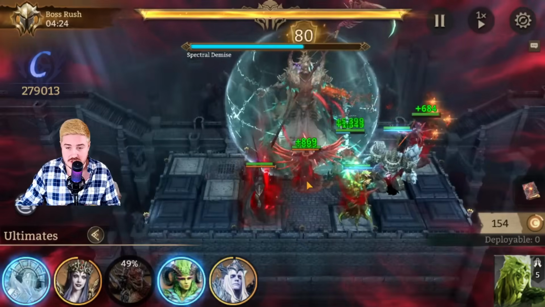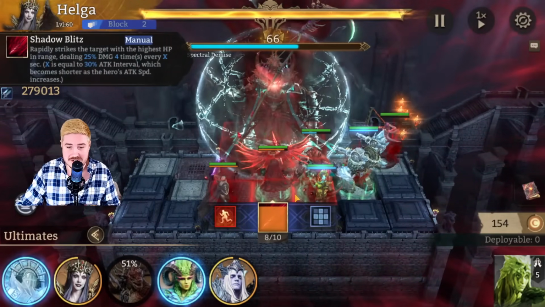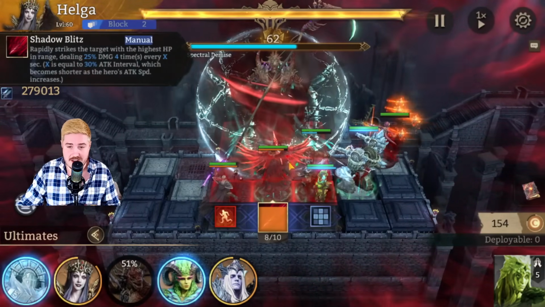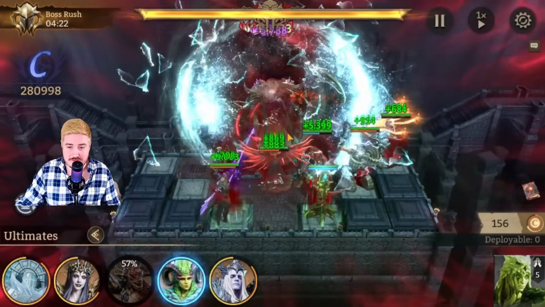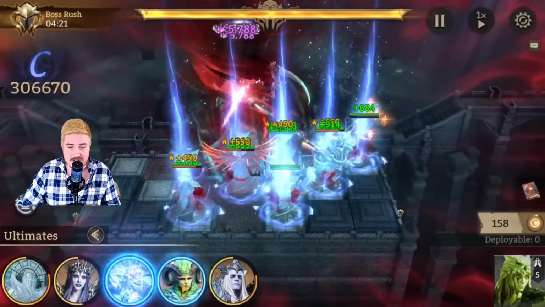Keep an eye on Helga here. Just look at what she does. I'm trying to do super slow-mo. Just quadruple hitters left and right. It's super slow-mo, but you can just see them coming in and then look. Foom, foom, foom, foom, 2 at a time on each side. She's a freak, nothing else to say.